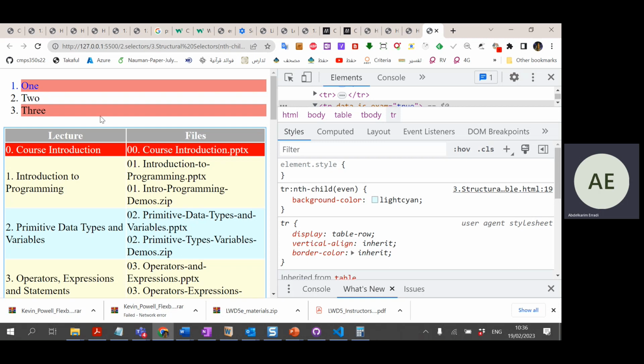I'm not sure. We'll explore it together, it may take some time. If you're interested, I can explore it and let you know. All the tricks are available. You'll be surprised, CSS is so powerful. You can do almost whatever comes to your mind.